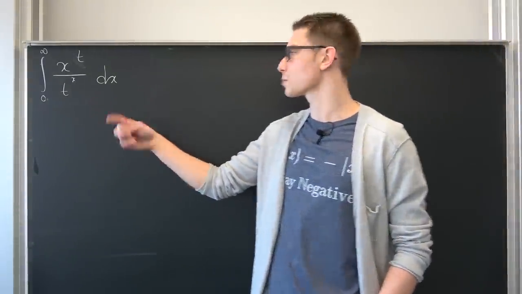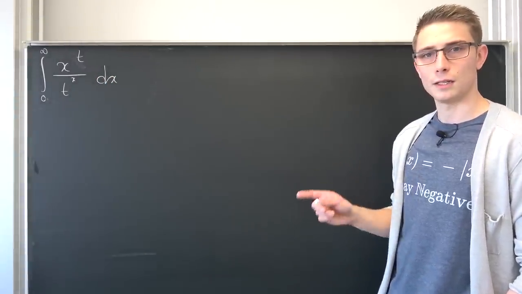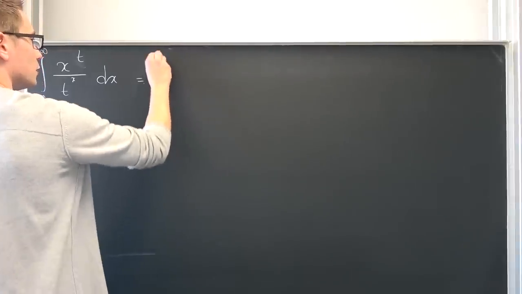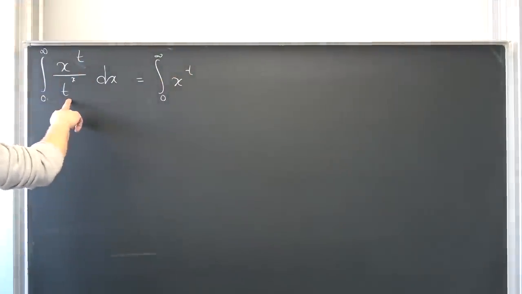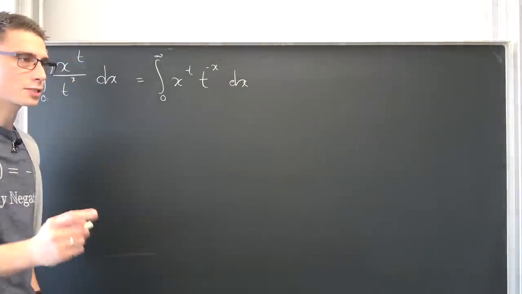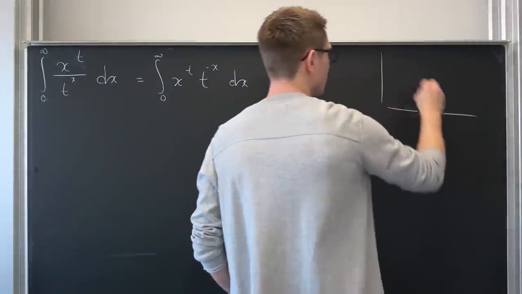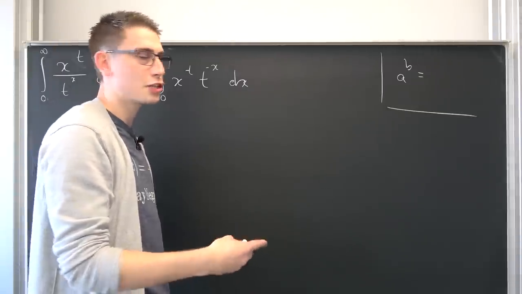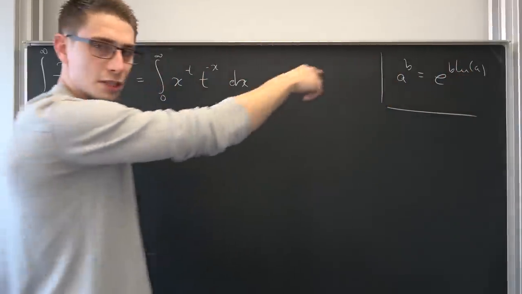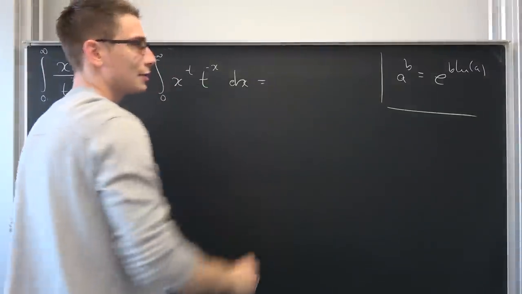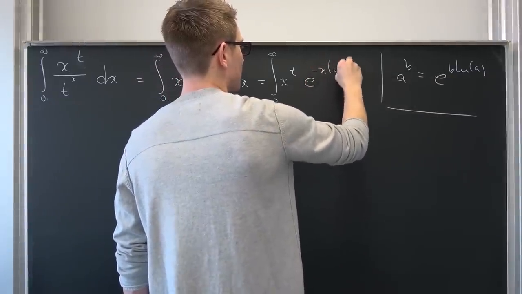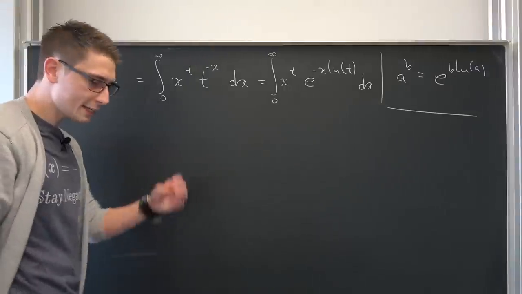We are going to start with this, and the next one is just this thing integrated with respect to t. t is a real parameter here and we're going to talk about convergence later, but at first let us rewrite this a little bit. We have the integral from 0 to infinity of x to the t times t to the negative x power, which is 1 over t to the x power, integrated with respect to x. Now I want you guys to remember that we can rewrite something like a to the b as e to the natural log of a times b. If we use this formulation on t to negative x, it becomes way more clear what we are going to do next.